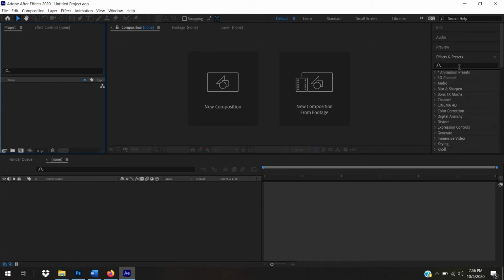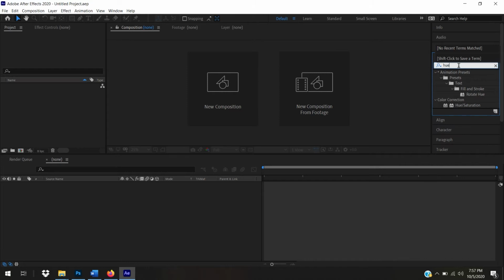Again, if you've worked in Premiere before, you probably are very familiar with a lot of these effects. Also things that you might be familiar with from Photoshop in terms of like adjustment layers and stuff. That is all in the effects and presets. So if you wanted to add a hue and saturation to one of your layers, one of your video layers, you can search for hue and saturation, and that's going to pop up there. You just click, drag, and drop it onto your layer, and then you can adjust it inside the effects controls area. So if this seems a little bit overwhelming or a whole lot of things, oh, there's one more thing.